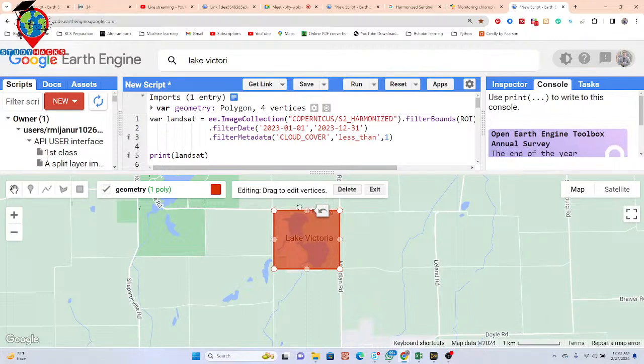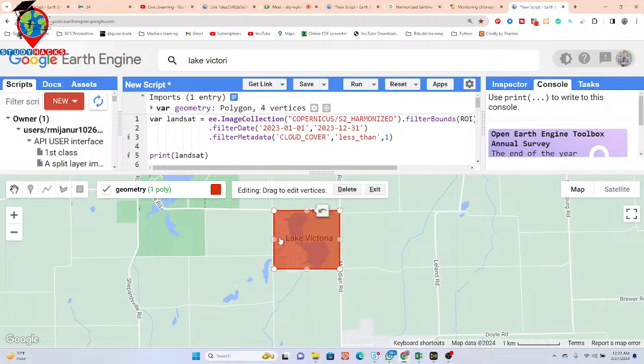So for this type of small region, which is not much big, when you use MODIS in a small region, we do not get a better result. But when you want to apply MODIS in a big region, such as the ocean, a big water body, a sea, and you want to monitor algal bloom, then it's okay.